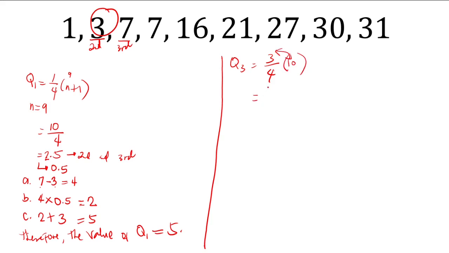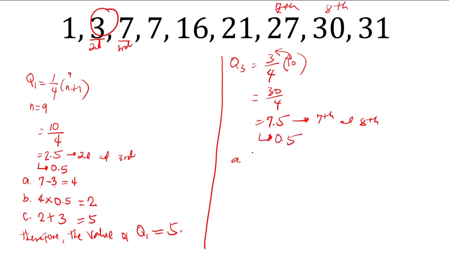So, 30 divided by 4. And 30 divided by 4, that is equal to 7.5. Okay? 7.5 yan, ang hanap mo ay yung pang-7 at saka yung pang-8. Okay? 1, 2, 3, 4, 5, 6, 7, 8. So, pang-8. Ulit. 1, 2, 3, 4, 5, 6, 7. Pang-7. Ito, pang-8. Okay? And the decimal part of this is 0.5.